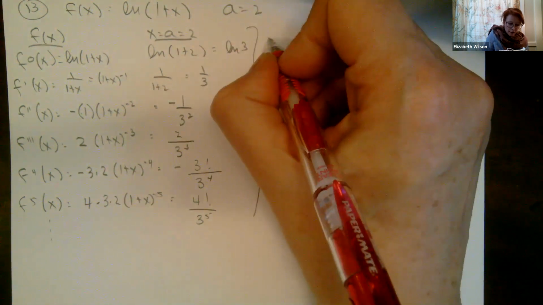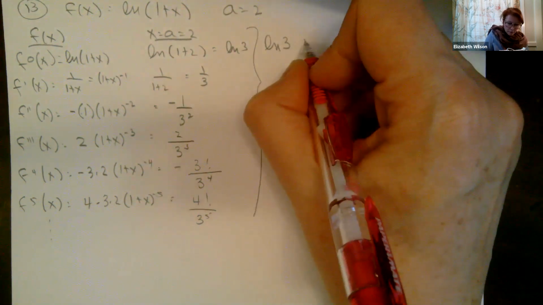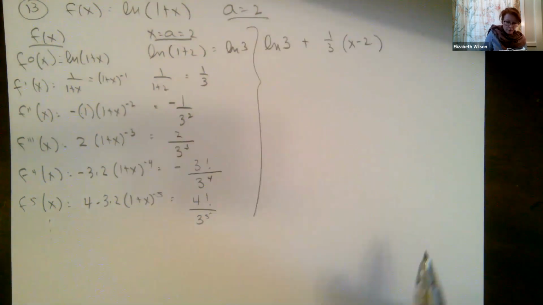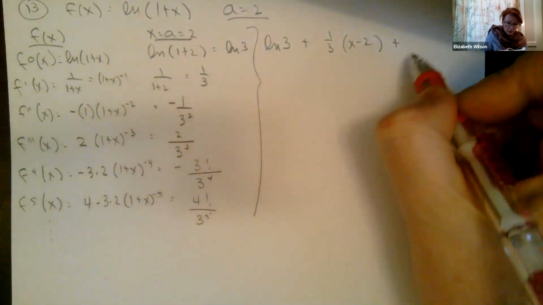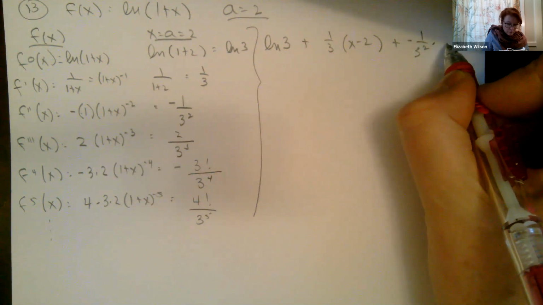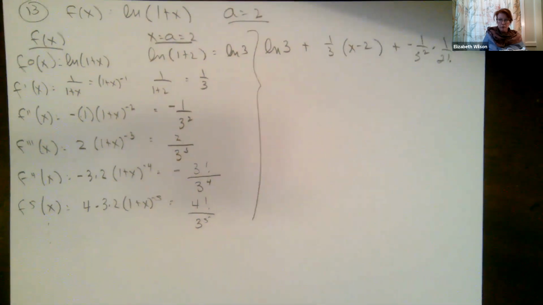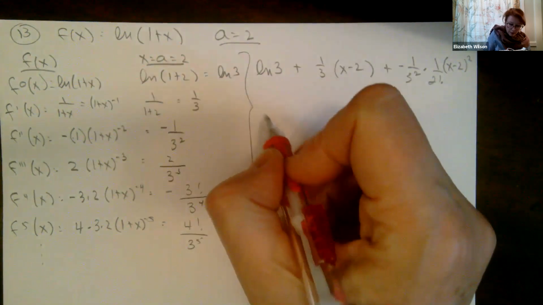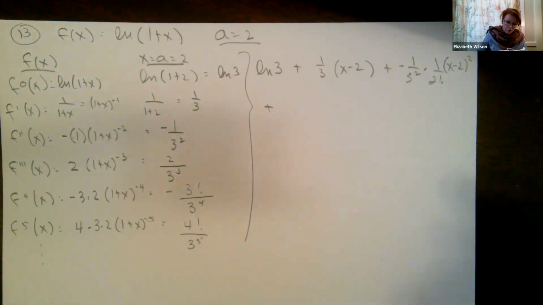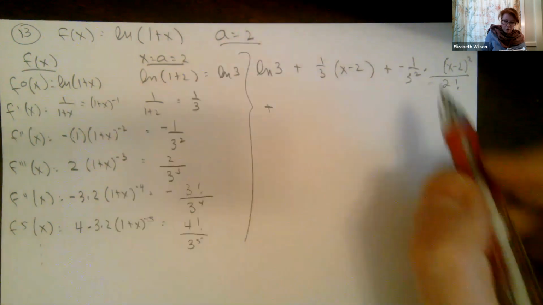So my Taylor looks like my function evaluated at a, plus 1/3 x minus 2. My center is at 2, right? x minus 2 plus, this is a minus 1 over 3 squared times 1 over 2 factorial x minus 2 squared. Can you see that okay? Plus, that's this one, right? This 2 factorial comes from our Taylor series expansion. Okay, this is our coefficient. This is our Taylor series.